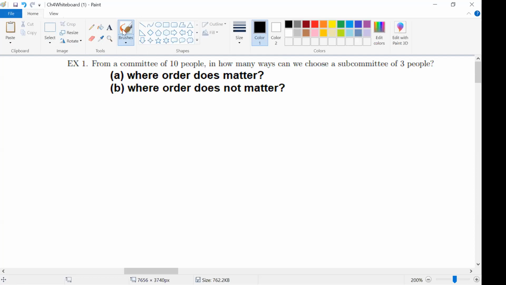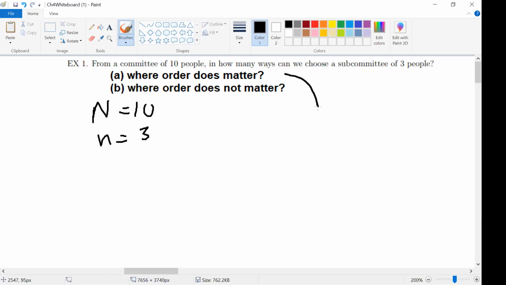Okay. So with this one, with both parts, let's start by identifying our capital N. We'll just ask people in class, how many do you think the capital N was 10? 3? 7? Something else. Our capital N is 10. So for both these, capital N is 10. And so therefore, our lowercase n, how many of y'all think it's 10? 3? 7? Something else. It is 3. And the reason why our capital N is 10, we have 10 people we can pick from. The reason why lowercase n is 3 is because we're actually choosing 3 of them.